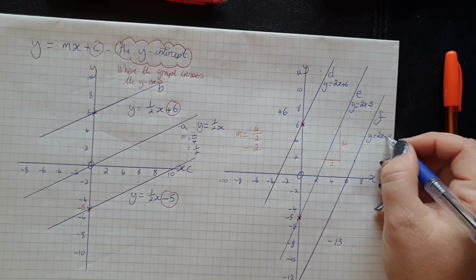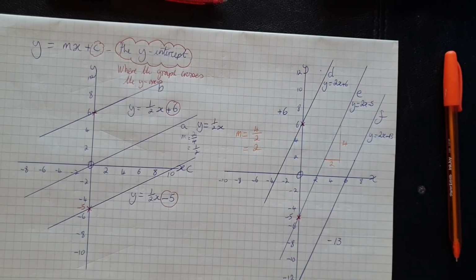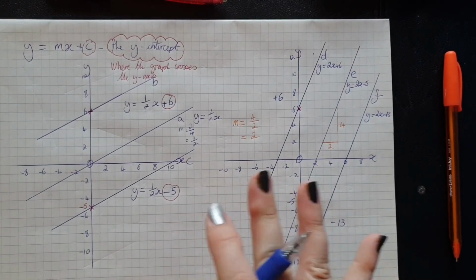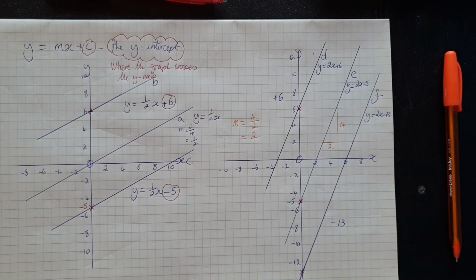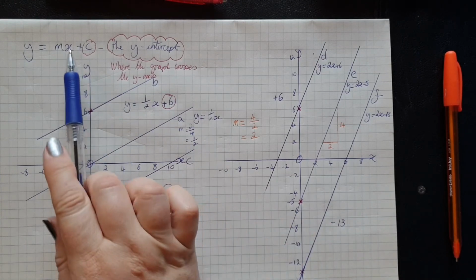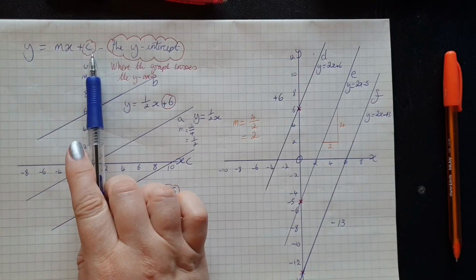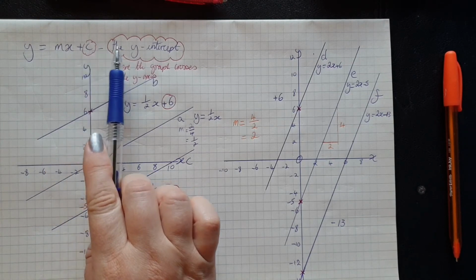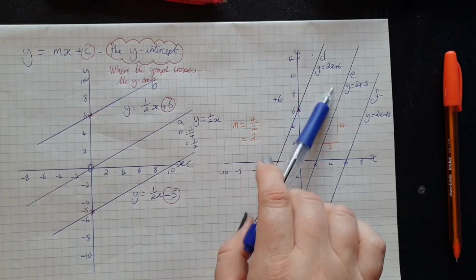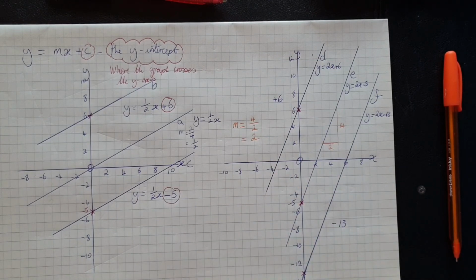That doesn't look like minus 13, that's better. So you are combining the 2 pieces of information, the change in y over the change in x, and today we're looking at c, the y-intercept, and how you combine the 2 to find the equation of the graph.